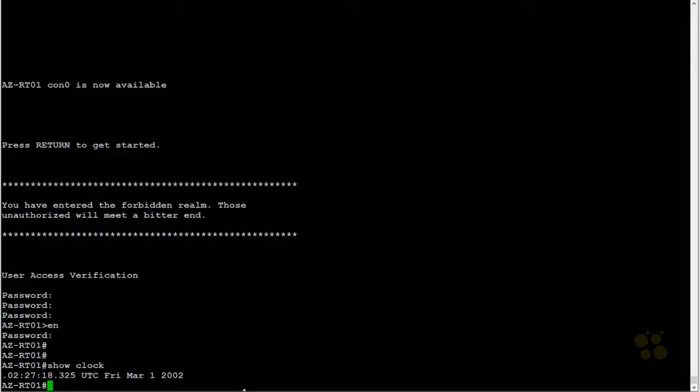So this is common on a lot of Cisco devices. First off, the time zone is UTC. That's Universal Time Coordinated. Same thing as Greenwich Mean Time, which is the center of the world. That's where our time zones begin. And as you move away from Greenwich Mean Time, you increase or decrease on your offset from Greenwich Mean Time. So that's where your time zone comes in, right?